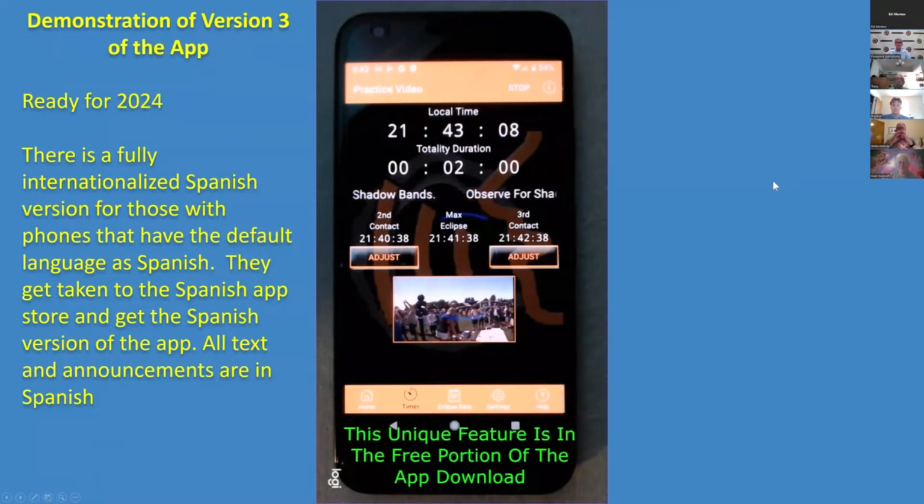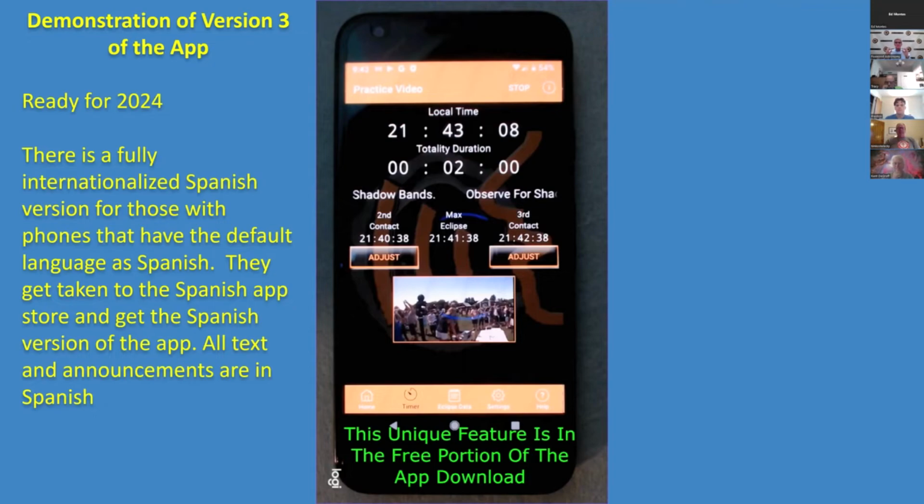So it's a really helpful practice section. And the way you can use this is you can set up your gear in your living room and practice your photography routine before the eclipse under time pressure. And if you play it loud, you have the crowd noise in the back kind of distracting you too. And you'll see how the app will talk you through the eclipse.